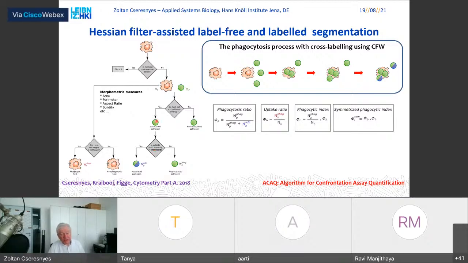Now, once I identified the associated pathogens, I have another question. Are these inside or outside the host cell, the macrophage in this case? If they are outside, then they will also be blue. Why? Because we added a second label, calcofluor, and this was added after the phagocytosis process was completed, which means the blue label did not have access to those pathogens which were already inside the host cell. This means that if a pathogen is associated, but it's also blue, not only green, then this is not phagocytosed, but it is associated to the host cell. This will be one of the outcomes that we are interested in. We call them adherent pathogens because they adhere to the host cell without entering the host.